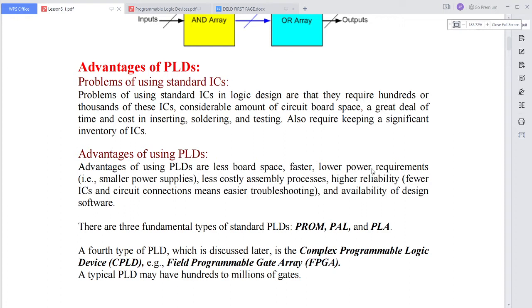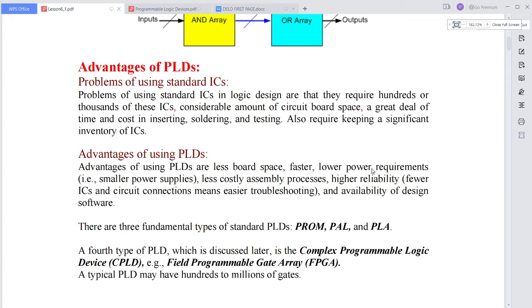Problems of using standard ICs. Before we had the PLDs, we had standard ICs that can't be programmed. Once designed, it will provide one particular function. Sometimes we call them ASIC, application specific integrated circuit, that can't be programmed.